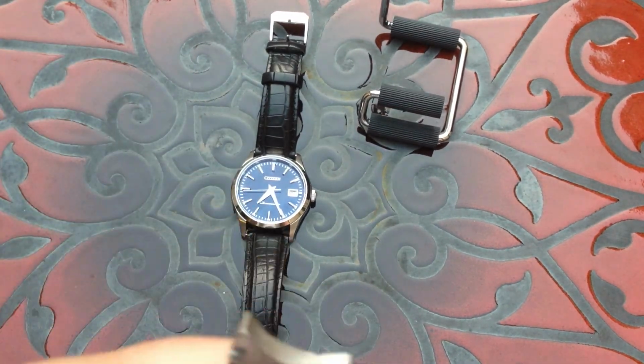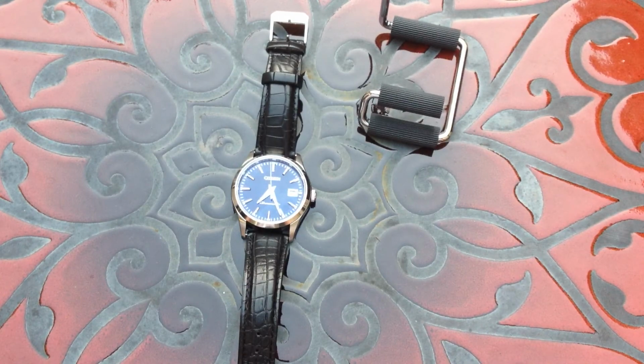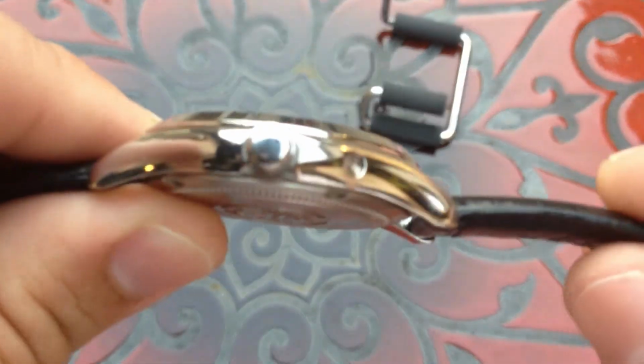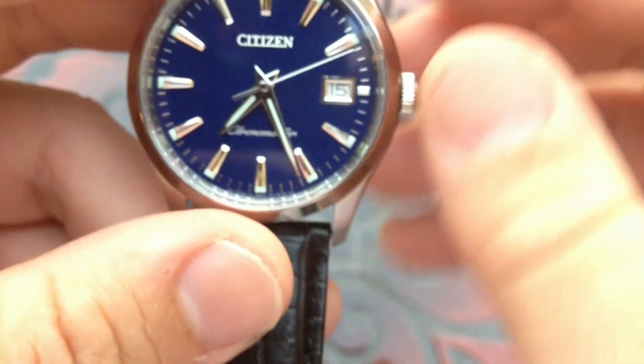Took me, I don't know, maybe 3-5 minutes. Just being very careful that I didn't scratch it. Other than that, that's it. If you want me to talk about something specific, I can answer that question. Maybe make another video if you want to see something special. So I'll leave you with a last close-up of the watch.